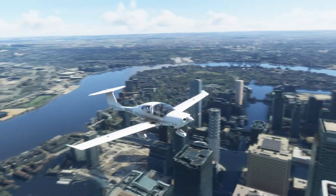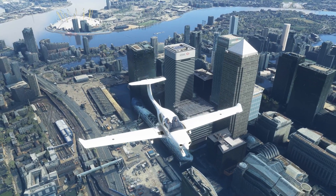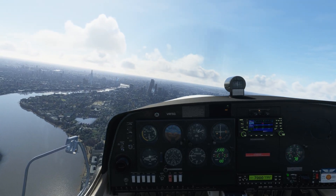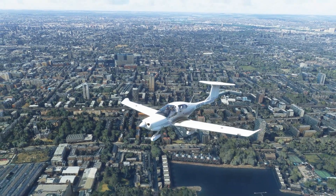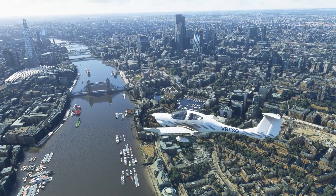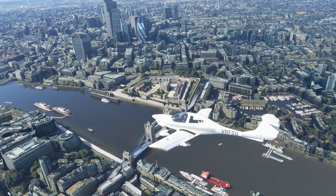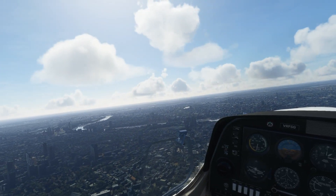Asobo have worked so hard to get this out and it shows. There's the famous financial district - you can tell the actual hand-crafted 3D buildings from the 3D-scanned counterparts. We're just going along the Thames now to see how big this photogrammetry area is. I cannot believe we're getting this for free - look at that, that's beautiful! Had to take a screenshot there - that might even be the thumbnail. And all of this is completely free. I'll just let that sink in for a moment.